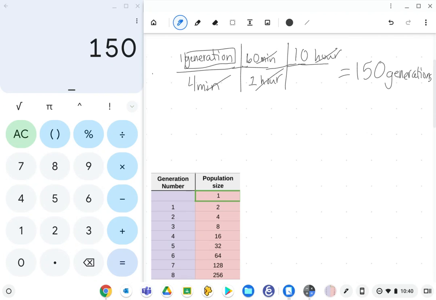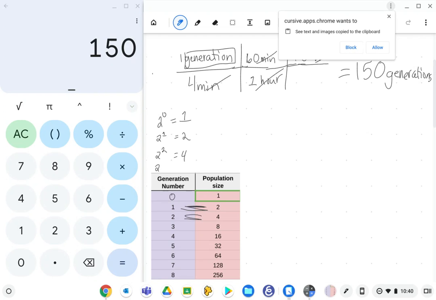So now that we know the number of generations, we need to look for a mathematical equation that we can use to solve for this, because our spreadsheet doesn't go to 150 generations, it only goes to 31. But if we notice, when we have 0 generations, 2 to the 0th equals 1, and that matches. 2 to the 1st equals 2. Well, that's what we get for our first generation. 2 to the 2nd equals 4. That's what we get for our second generation.